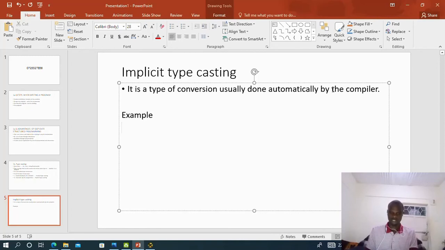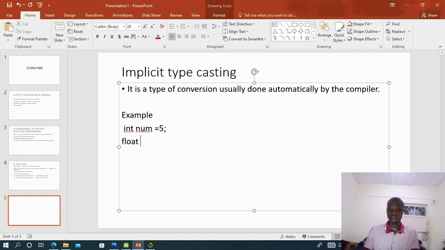You will not write a whole code, just a snip of code. I may have int num being assigned 5, and then I have float x. Those are two variables.